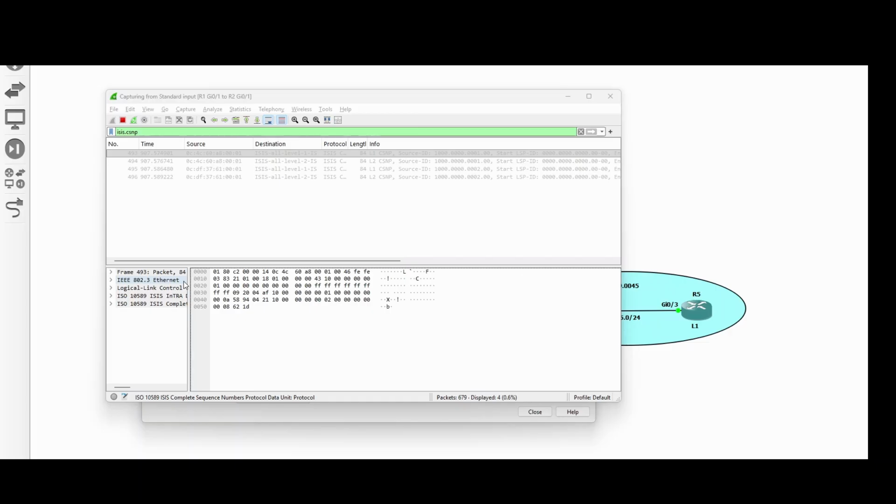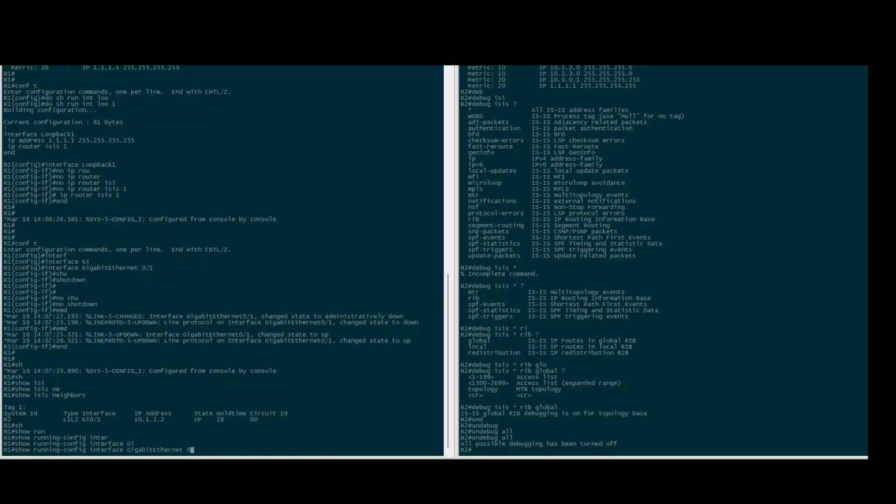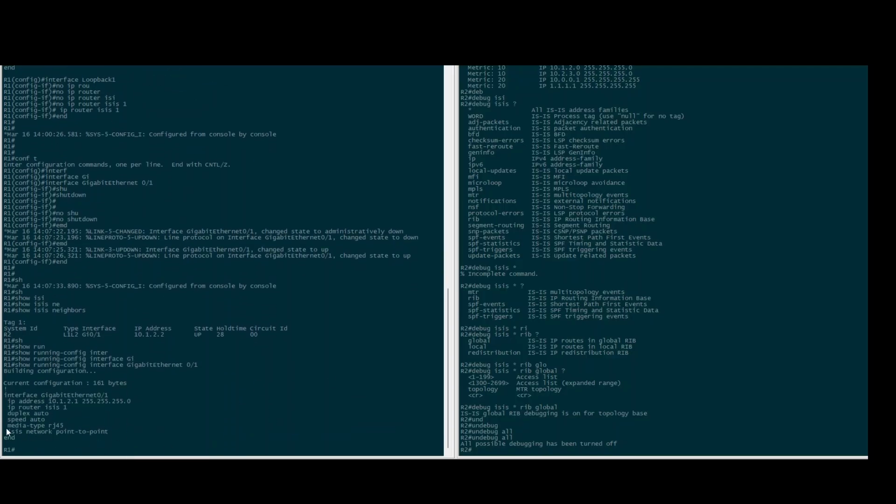On our topology, we adjusted the interface type to run point-to-point network type for ISIS. So if we do a show run interface gig 0/1, we see that we changed the ISIS network to point-to-point, where the default is broadcast or a multi-access network.